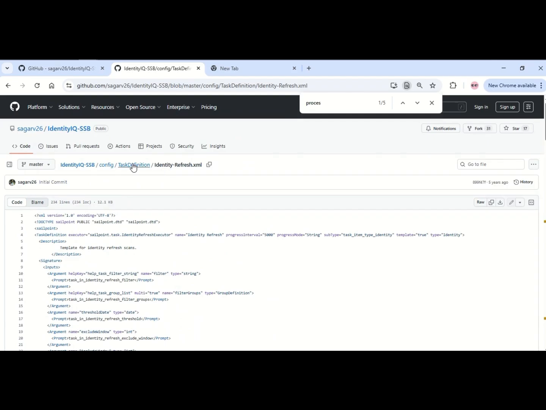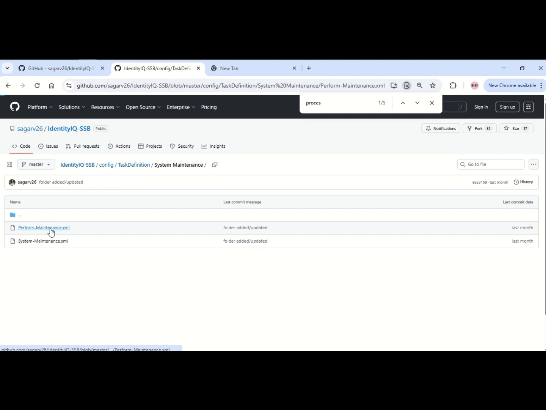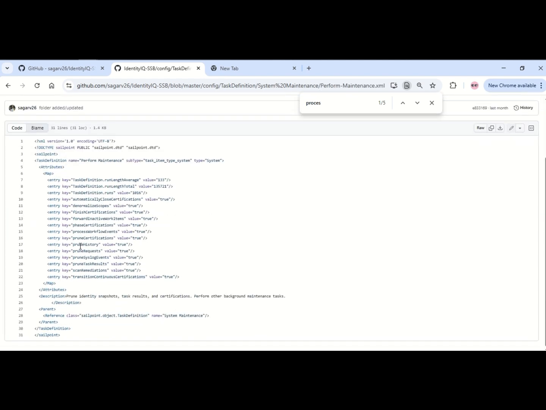Again, I have a perform maintenance task and a run rule task. Basically, the perform maintenance task is just to prune objects. I have prune history, prune requests, prune syslogs. All this needs to be configured in global settings.